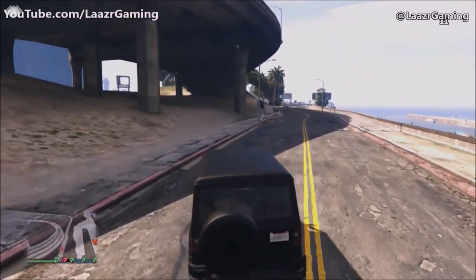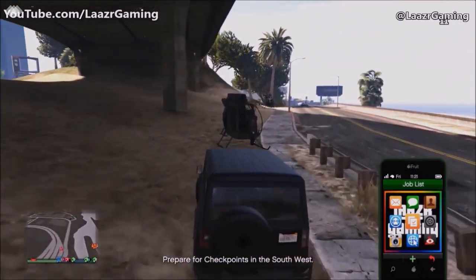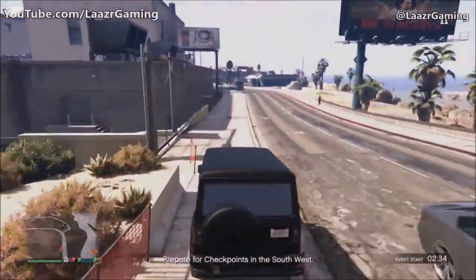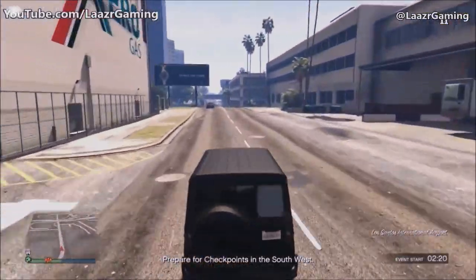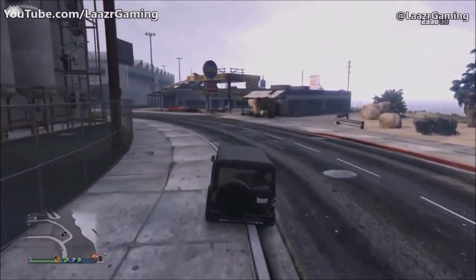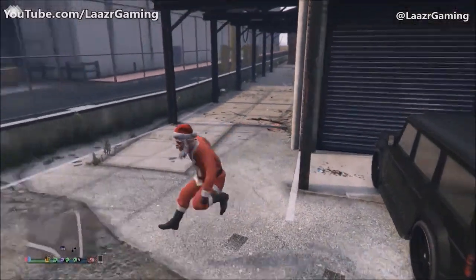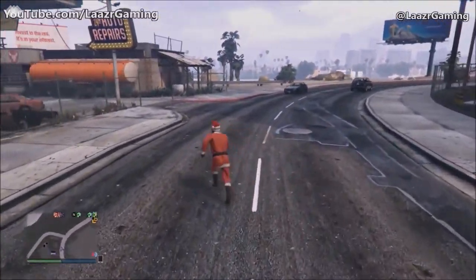I went ahead and used my initiative. What I actually did is get in the Dubster, take it over to LS Customs, and simply park it right next to the spot where the Dubster 2 is meant to spawn — in a little alleyway just to the left. Park it in front of that garage door. Then go ahead and rob an NPC car. From personal experience, you're always better off robbing a four-door basic-looking car. Never try to rob an NPC in a flashy sports car — I've always had a 100% success rate with four-door coupe style cars.